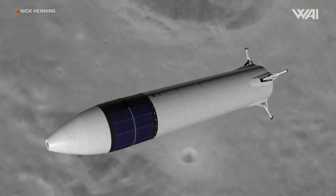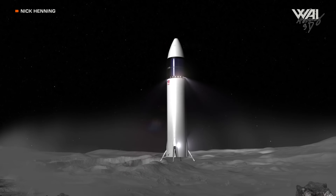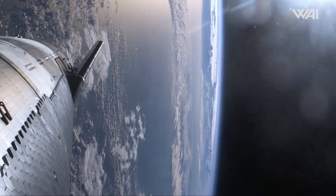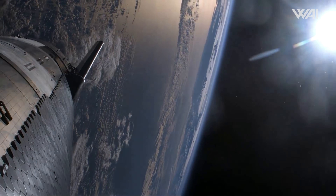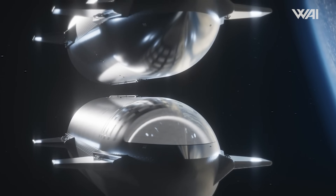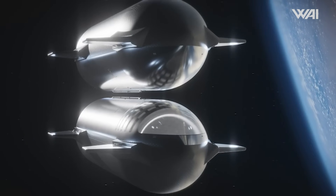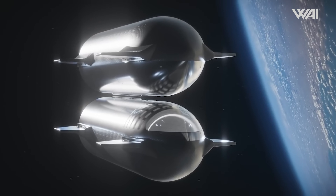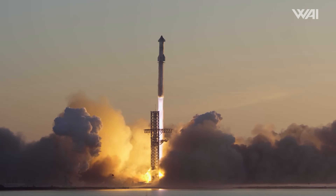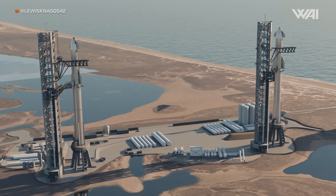At this meeting, they also revealed a few more insights related to the Starship side of the Human Landing System program. First and foremost, the propellant transfer demo was a success. During the third flight, a few minutes after liftoff, liquid oxygen began flowing from the header tank to the main oxidizer tank. Although the data is still in review, initial results indicate the test was a complete success — a significant milestone towards enabling propellant transfers between prototypes. While we won't see ship-to-ship transfer happening until at least 2025, we did get a few details regarding this future mission. Both Starships involved in the propellant demo will launch from Starbase, which implies no such mission can occur until both launch towers are fully functional.